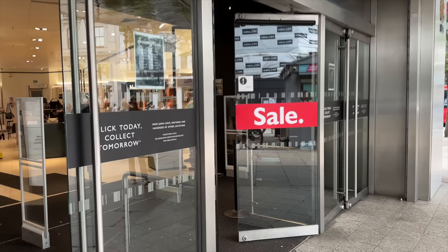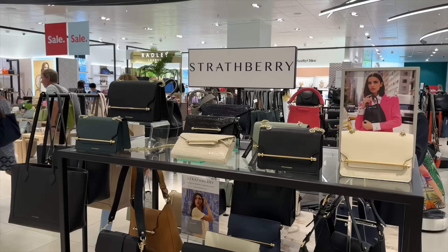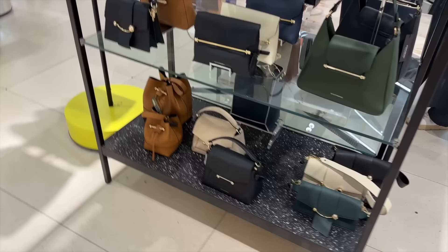The next plan is John Lewis — I'm going into the other side because all the bags are around there. They've got a sale on so I'm just going to have a quick look and see if there's any bargains. And then we'll be heading to Selfridges, which is just over here. In the sale section, they've actually got some Strathberry here — this is a brand you all want me to start talking about more. If you aren't familiar, this is actually a favourite of the UK's royal family.